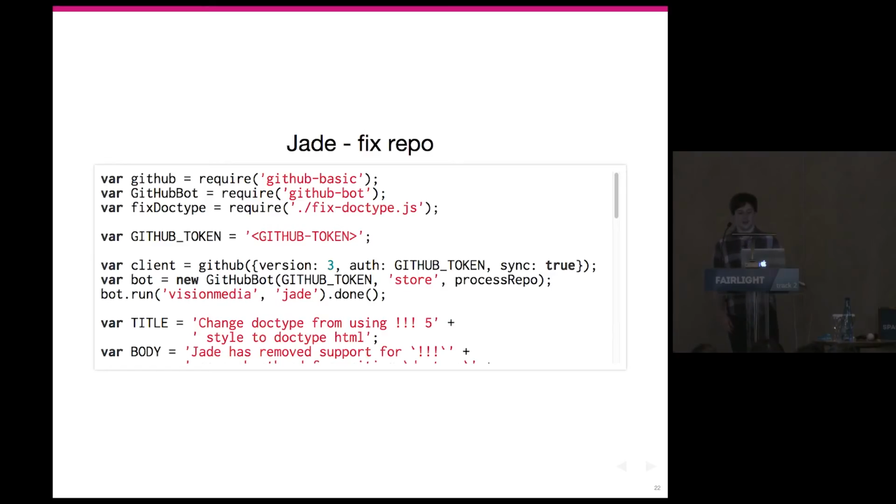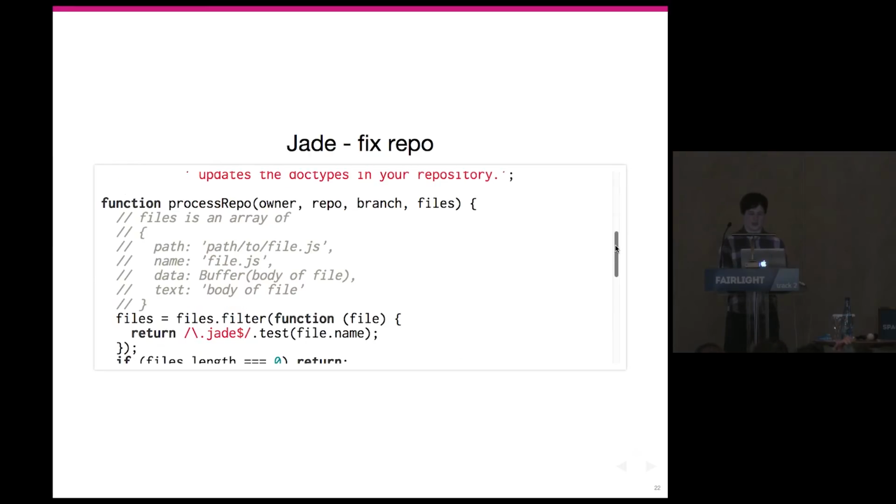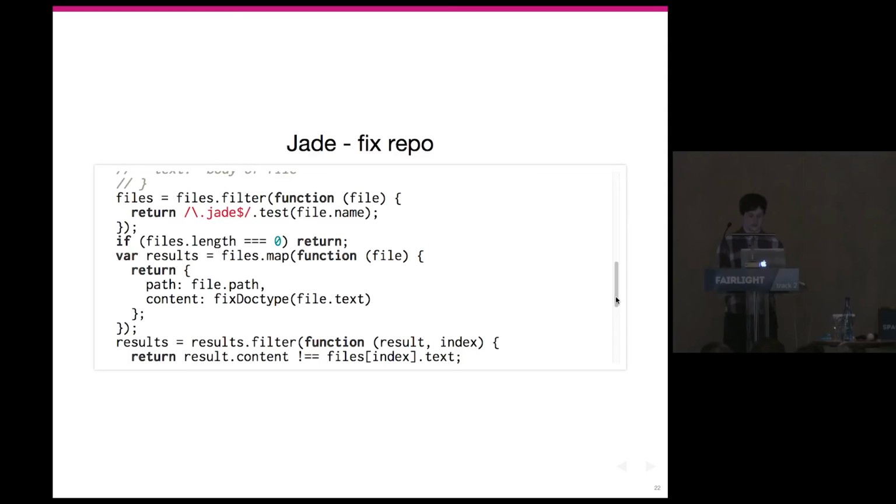This is a GitHub bot, and the process it goes through is, given a GitHub repository to run against, it will fetch every public repository of everyone who has starred that GitHub repository on GitHub. It will download them one at a time, and it will run some code against each repository. And the code in this case that I chose to run is this body of code here, which will first look for any Jade files. If there are none, it will skip that repository.